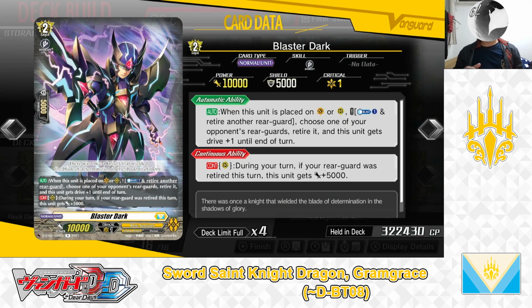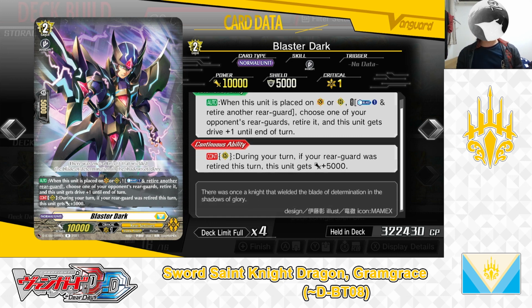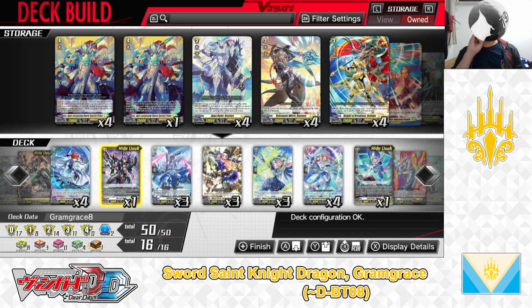Skill, auto. When this unit is placed on the Vanguard circle or rearguard circle, cost, Counter Blast 1 and retire another rearguard. If the cost is paid, choose one of your opponent's rearguards and retire it. This unit gets plus 1 drive until end of turn. Second skill, continuous as a rearguard: during your turn, if your rearguard is retired this turn, this unit gets plus 5,000 power. Okay, the Grade 2, Blaster Dark, we have 1 in the ride deck.